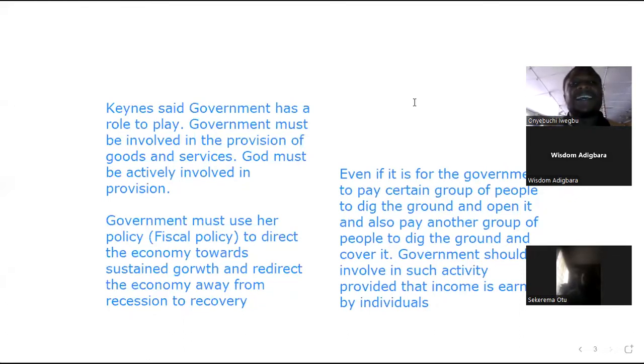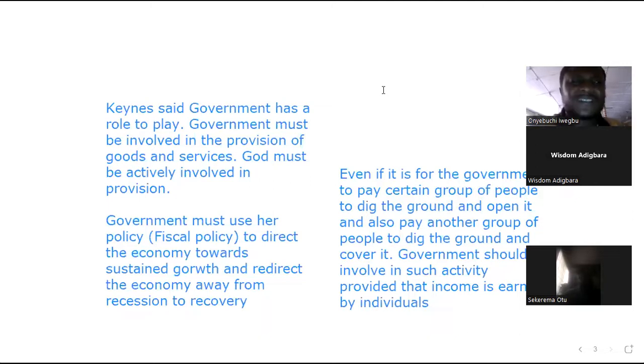And these statements is the genesis of the Keynesian theory, is the genesis of fiscal policy, public finance, is the genesis of monetary policy, monetary economics, is the genesis of international economics, is the genesis of public sector economics, is the genesis of the neo-Keynesian, genesis of so many things. That is why you are studying it at year 1. So the government has an active role to play. That's the classical school of thought. Sorry, that's the Keynesian school of thought.